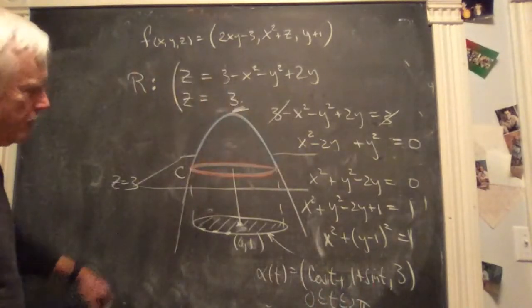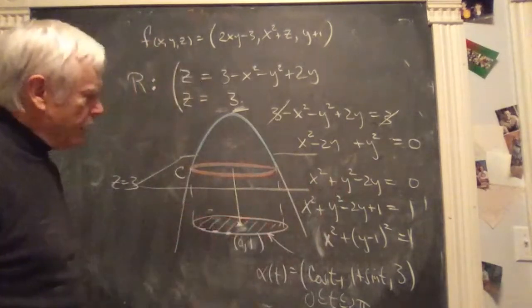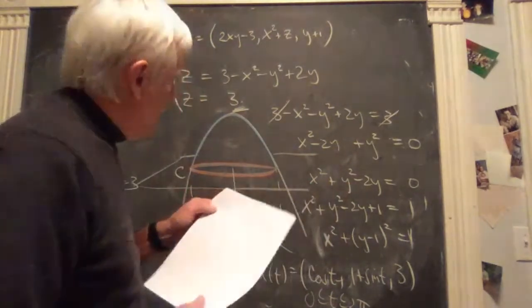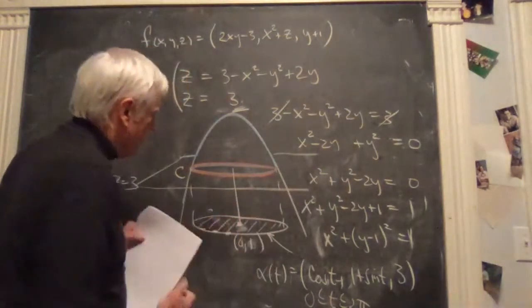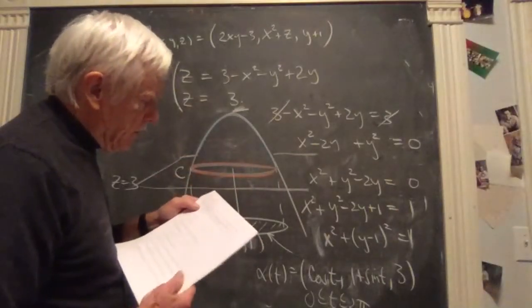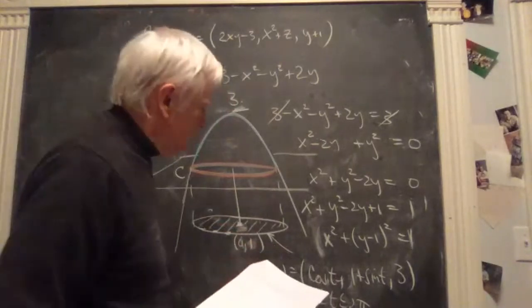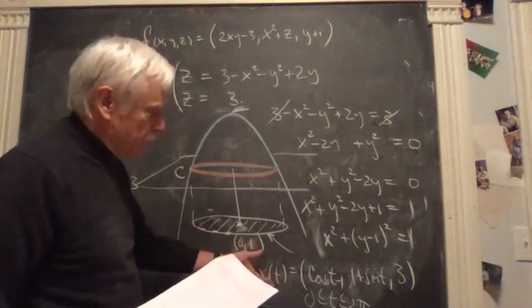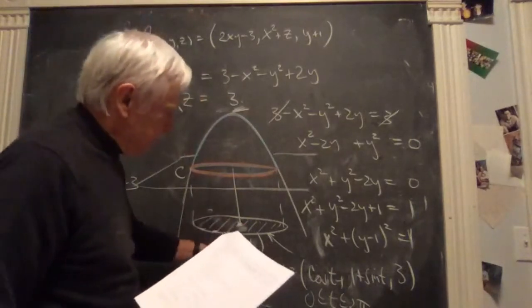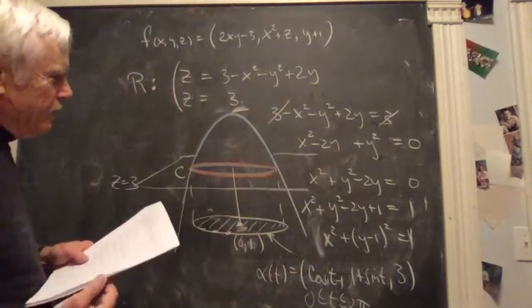If you get this situation where you don't know how to deal with this domain in the xy plane, I give you an alternative, and that is that you can use a rectangular domain. That rectangular domain happens to be contained in here, but use a rectangular domain rather than the problem that I gave you, and that makes all the computations easier. And I think I took off 5 points if you use that version rather than this version. So if this is confusing, use the rectangular version. It's a lot easier. But if you can do this version, it's worth 5 points and makes you look good too.